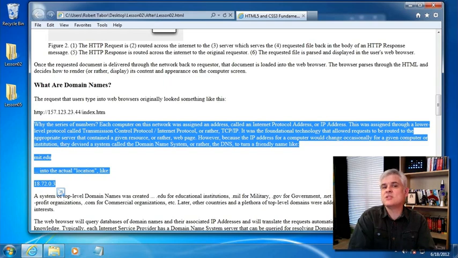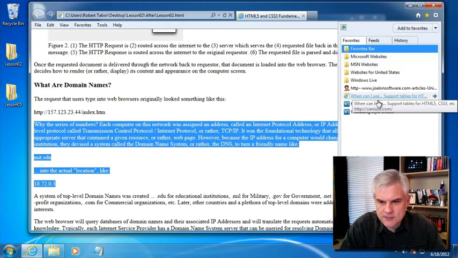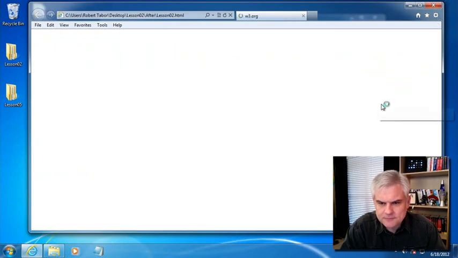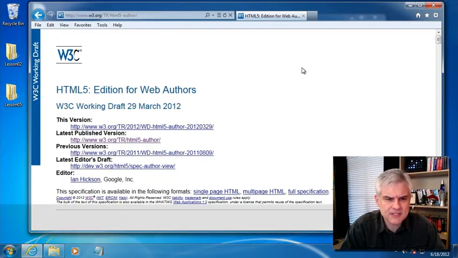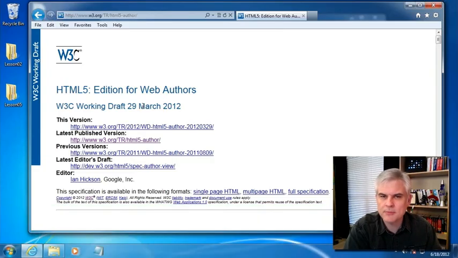to understand the purpose of each of the elements that we look at in the specification. So I want you to recall from the previous videos, the last video, that we were looking at the specification here. We're looking at the version of the specification called HTML5 edition for web authors. It's draft 29, created in March 2012. You might have access to a newer version of it. That's great. The changes will probably be nominal. You can still follow along with what I'm doing, all right? And I encourage you to do that.